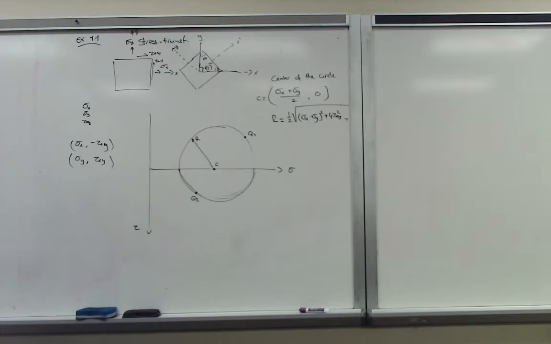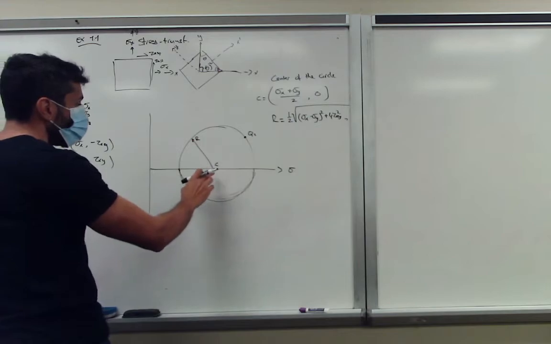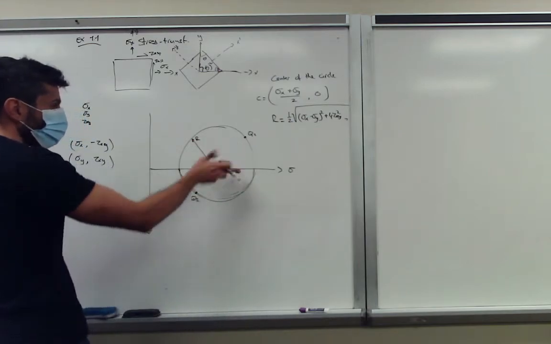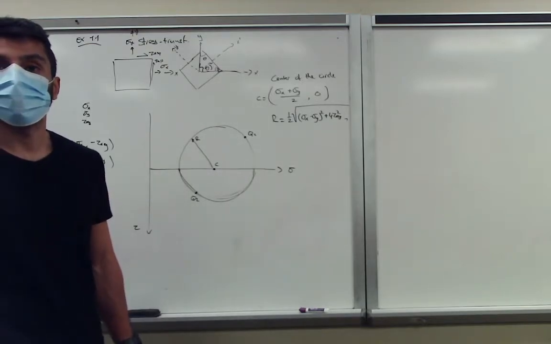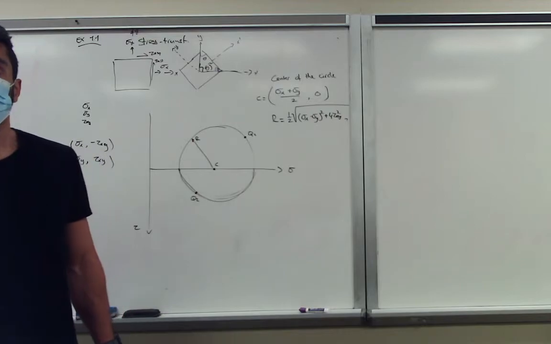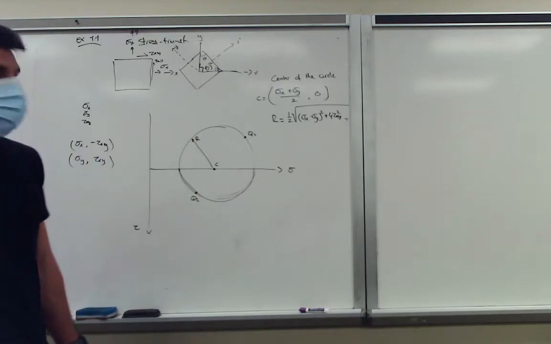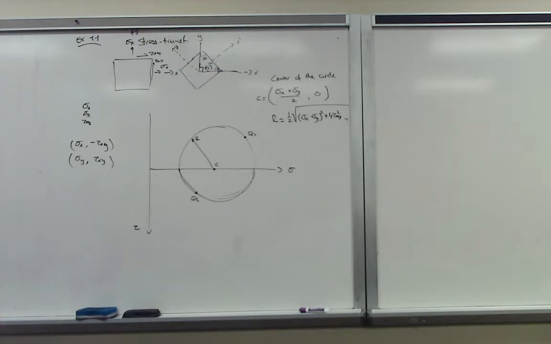So that's one other way of constructing a circle. Instead of using the radius, you can just find C, Q, Q1, Q2, and then you can still draw your circle, based on C and Q and the radius. Yes? So you told us that it's sigma x, tau x y, and then sigma y, tau x y. But how do you find out on the circle which one is the x and y? Because the axes just say it's the stress plotted against the shear stress. So how do you find the x and y on the Mohr circle?